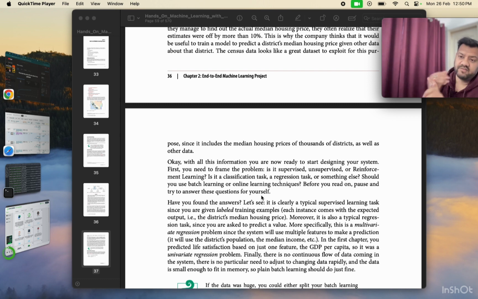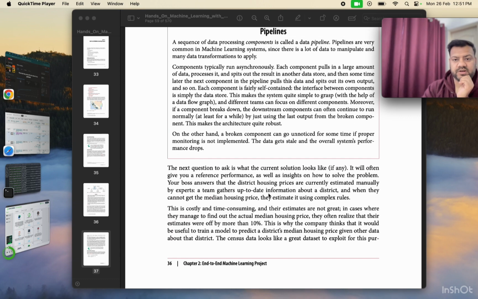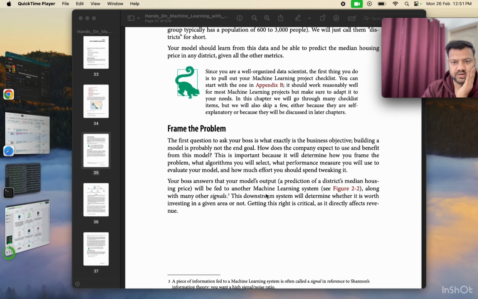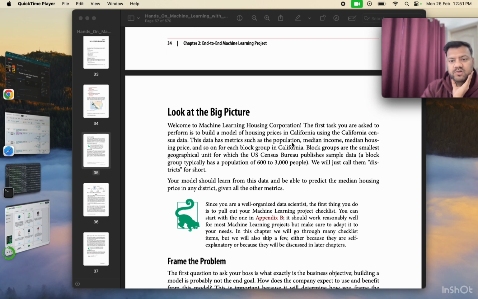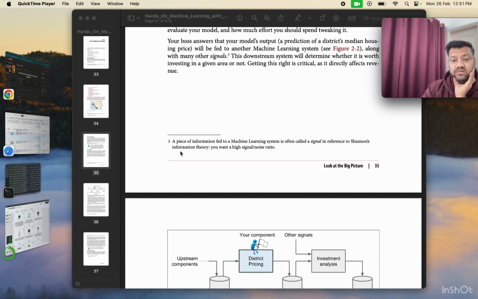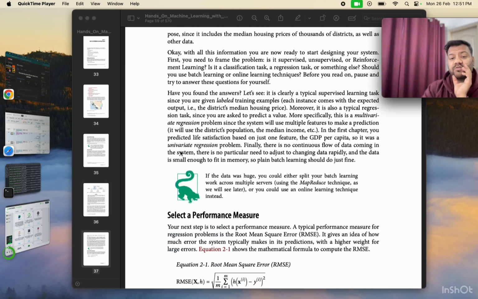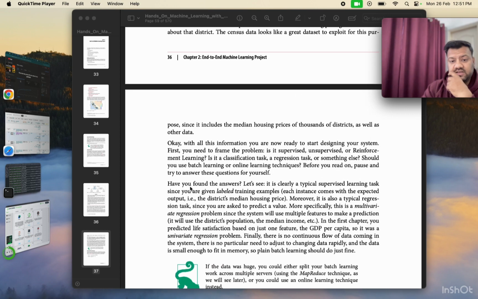So we have the data in supervised learning. What was the procedure? We were provided with the labels and the properties, so that we can understand what the price of it is. In the same way, here the median prices have been given, and there are so many pricings given. For example, the data has such features as population and median income. These properties have been given, and the labels have been given. So it is supervised learning.